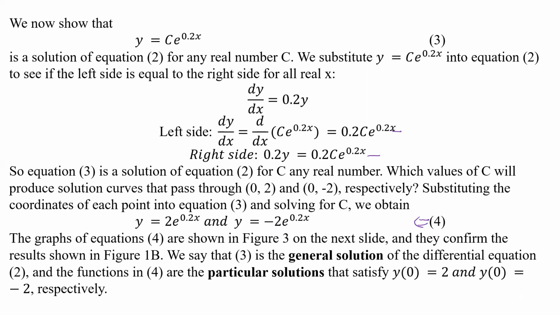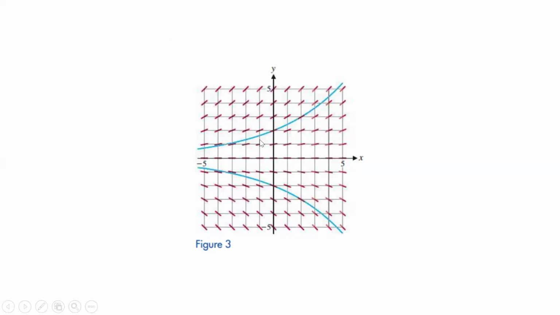It confirms the results shown in figure 1b, which was before, that there's a general solution to the differential equation 2, and the functions are actually specific ones. So the specific ones are that one and that one. Now, if you keep drawing all these in for all the different points, and come up with different ones that go through maybe this point, then you'll have something different. If it goes to that point, you're going to get a different graph. But for the point we told it to go through, we get those two lines as far as what our graph is going to look like.